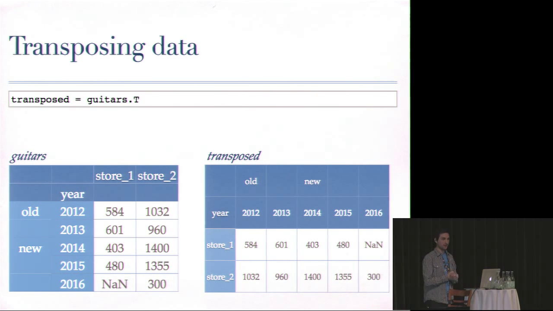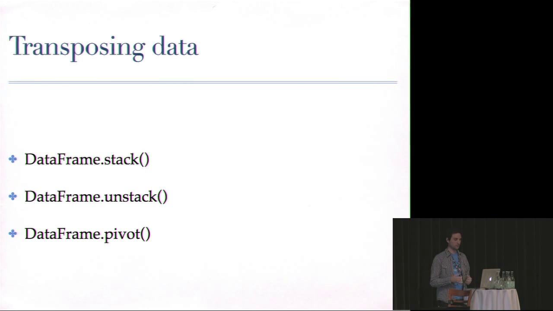Okay, there are lots and lots of methods in Pandas for transposing and reshaping data and so on. I won't go into very much detail, but I will mention this one very nifty method called T. What T does is it essentially just flips around your columns and your indices. So yeah, it's pretty straightforward if you look at it for a while. There's also some other methods which I won't be discussing today: stack, unstack, and pivot. Pivot has the same functionality as the pivot table in Excel, if you've ever used that.